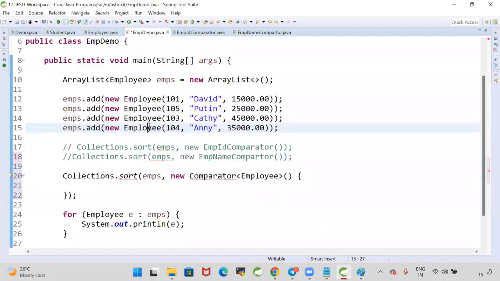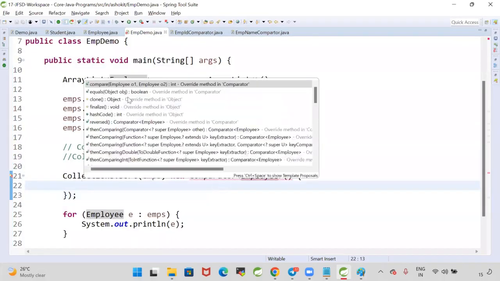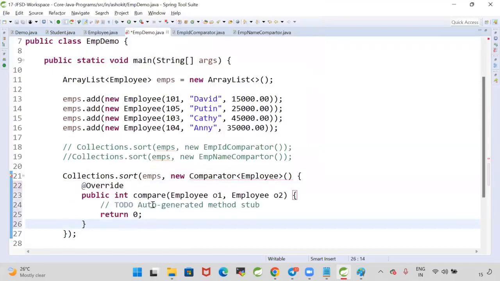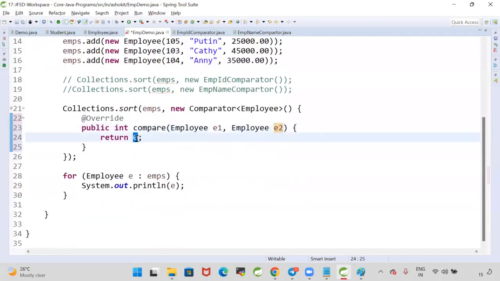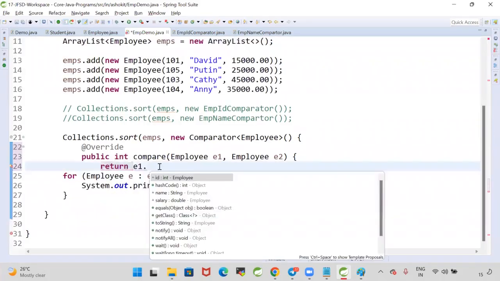Instead of creating a separate class for this, I'm going to use an anonymous implementation, compare method, object E1 and object E2. Can I do the sorting by using salary or by using ID?